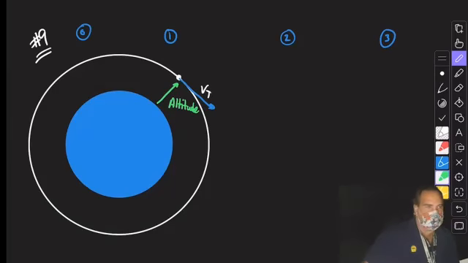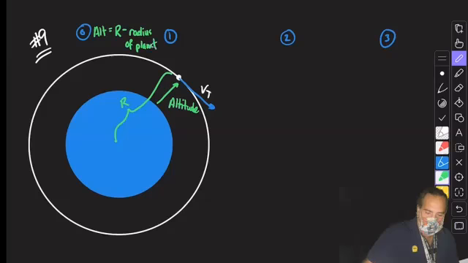The altitude above the Earth's surface. That's not the separation distance. So just be aware that if you're asked for altitude, altitude is going to be the separation distance minus the radius of the planet. I'm putting that at 0 because it's not really part of the problem. They just want you to give it in a different format.